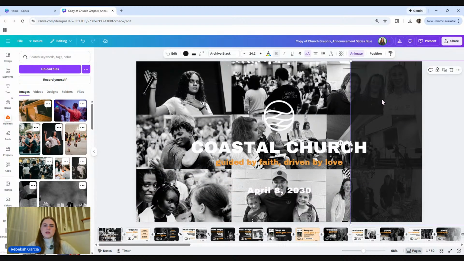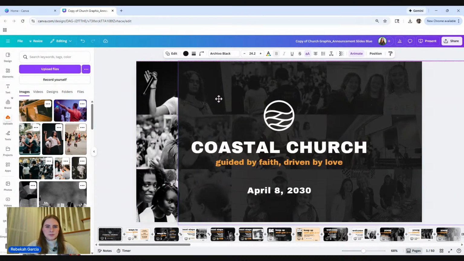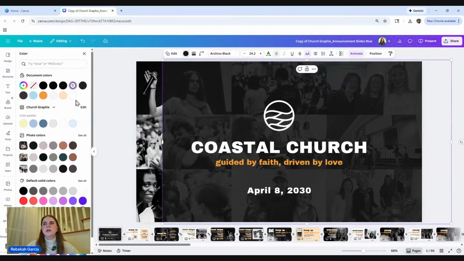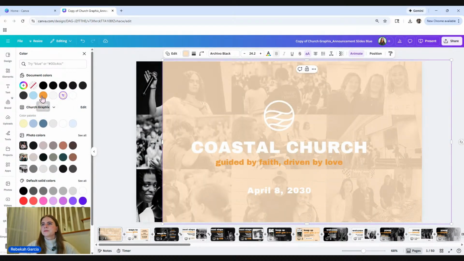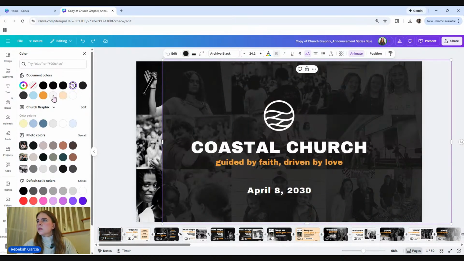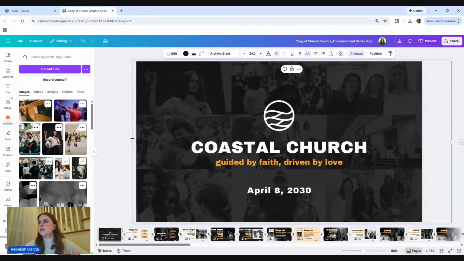Okay, and then all I would have to do is just put it back on. So this is just a box right here with the transparency down. That's all it is. And if you want, you can change the color too. So if you wanted, it's very bright. I don't know, if you just wanted to change it, then you can. I'm going to change it back to the dark color.